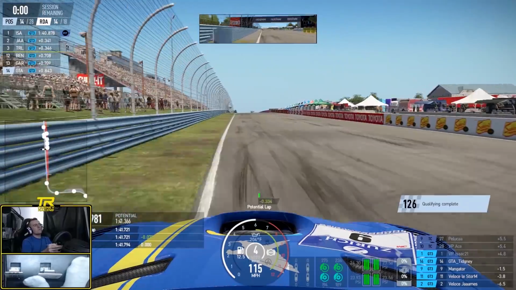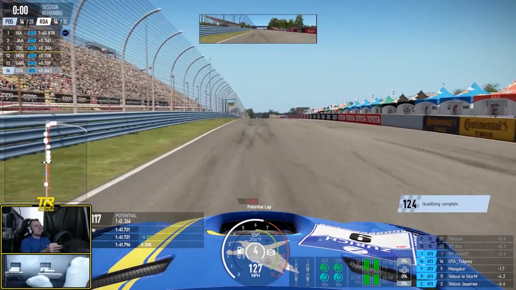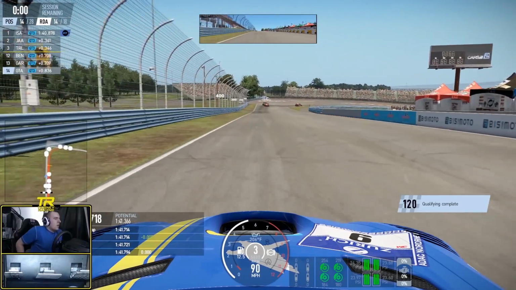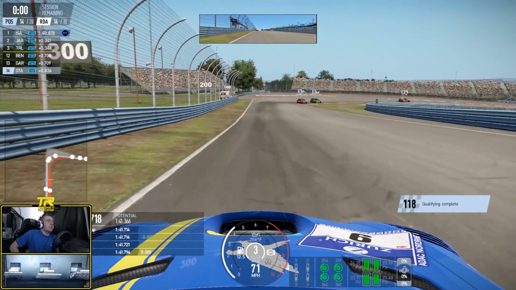So as I come out of this last corner, where am I going to end up in terms of lap time? We head towards the line, and we get another 0.7, unfortunately. However, that's good consistency, which is one thing.